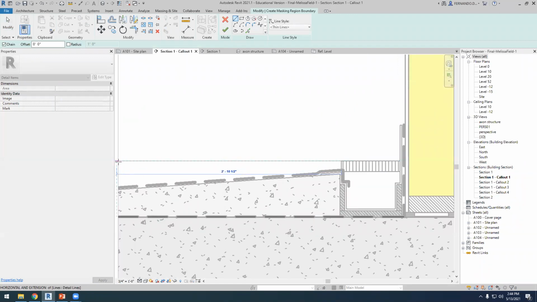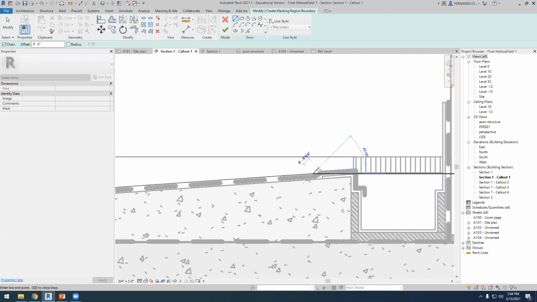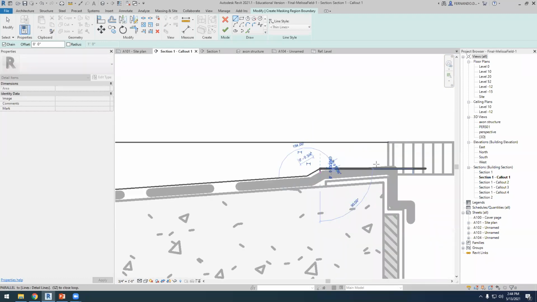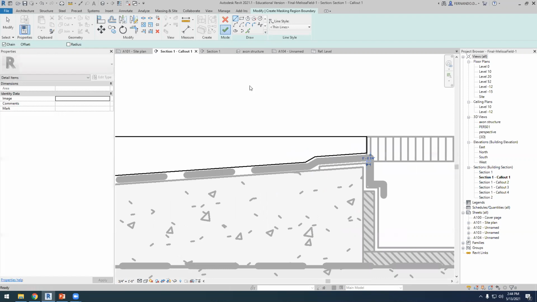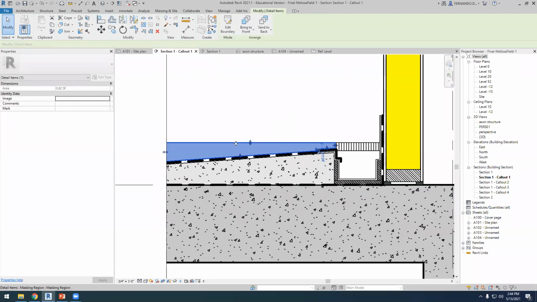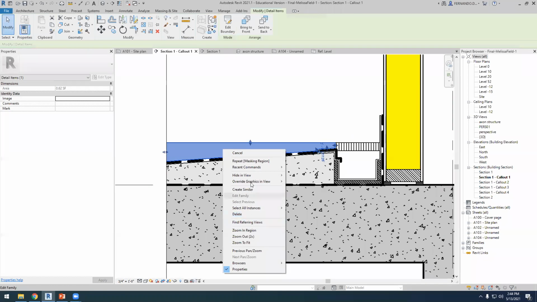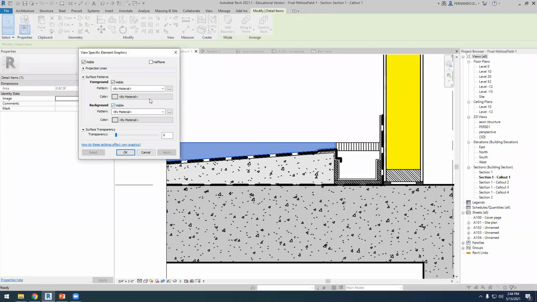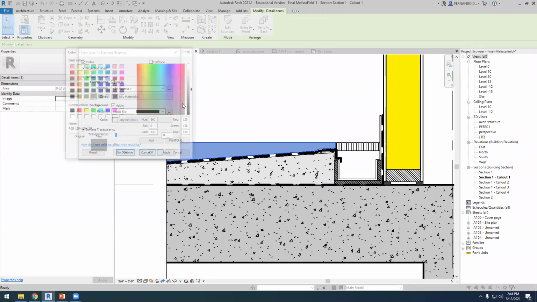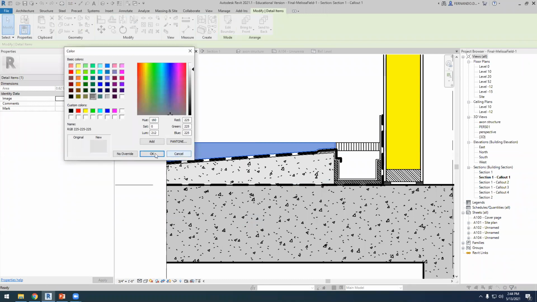Okay, we can make it horizontal. And this is the final flooring, so we can make it gray.